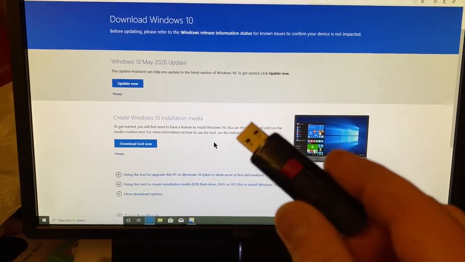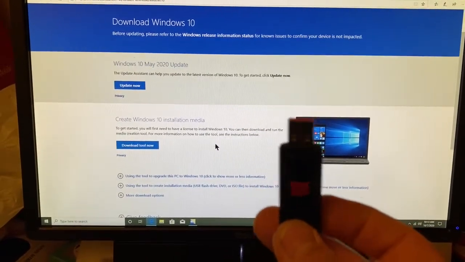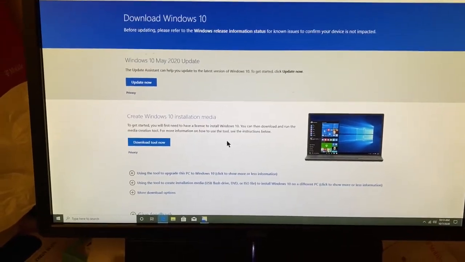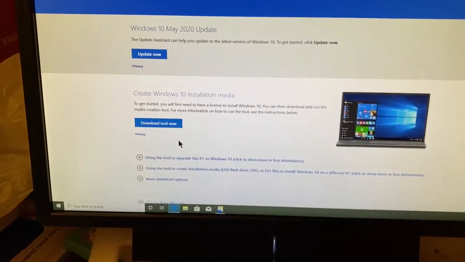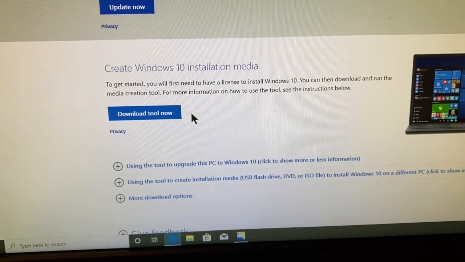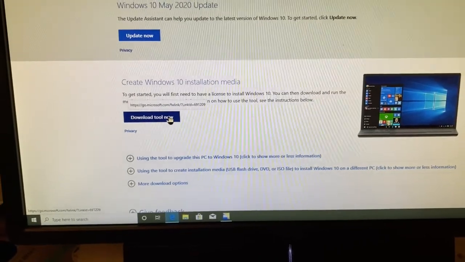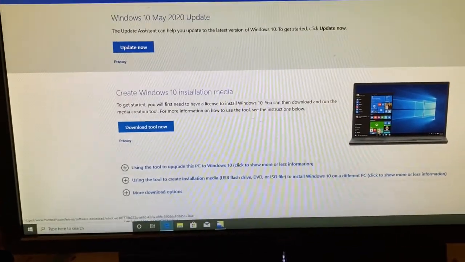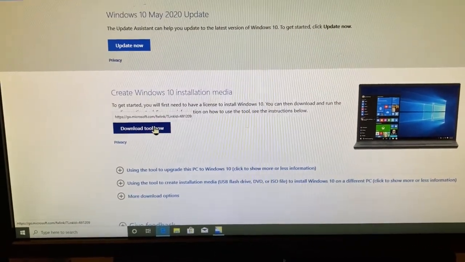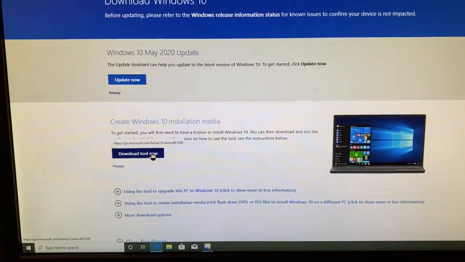So if the computer is able to upgrade, I mean, everything is working on a legal basis, you install Windows with this. After the installation, if you can see here, I'm gonna make a close up. It says create Windows 10 installation media. So you download that, which I'm not gonna do right now because my internet is slow, and I already got Windows 10 on my computer, as you can see. The first step is you download this tool. You let the tool run and download the Windows 10 version.